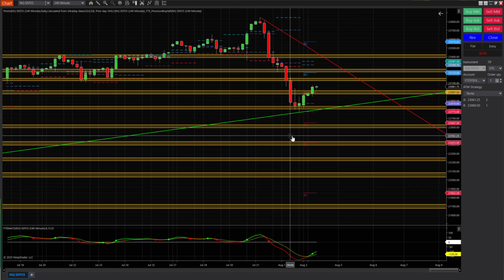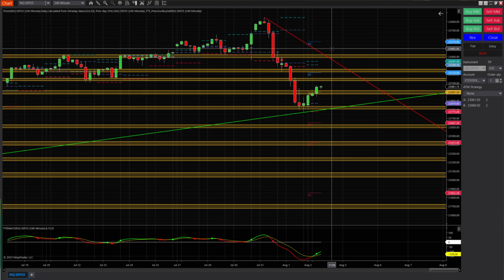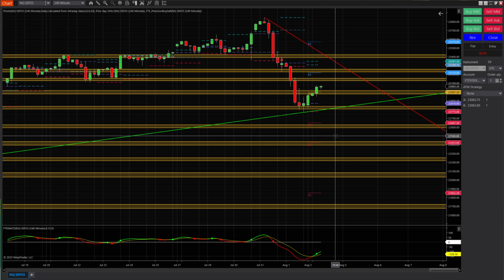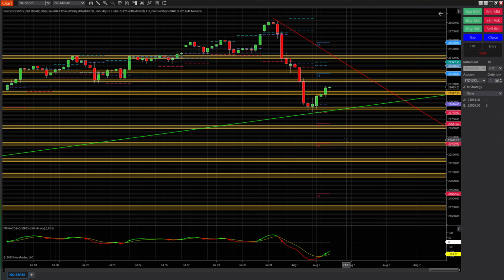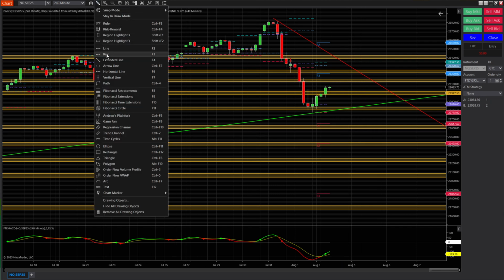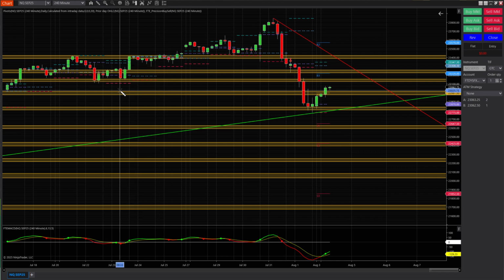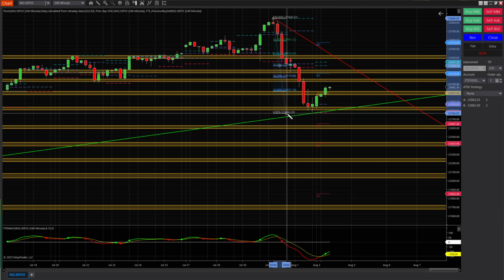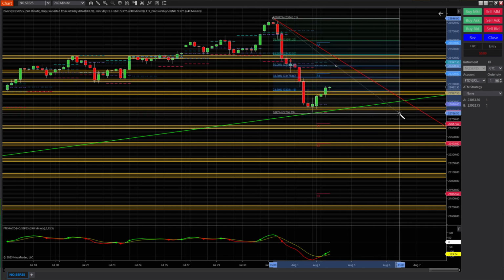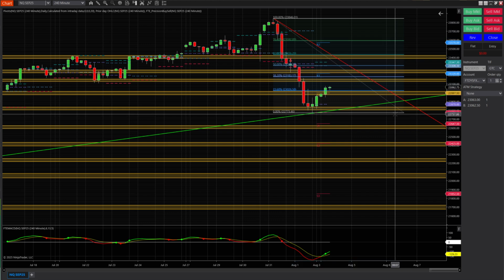So we've got our 4-hour bottom trend line and our top trend line. We're also going to go ahead and throw the fibs on this 4-hour so that we can take a look at the structure. We're going to go high to low for the time being in this 4-hour since we had that big pullback. Because you can see we got this turnaround out of this zone box down here.